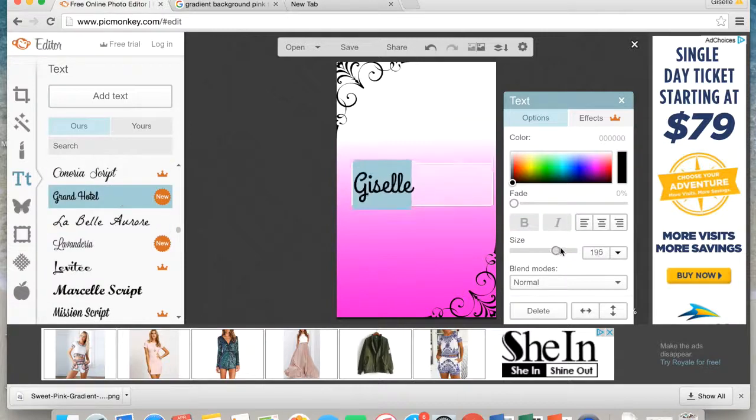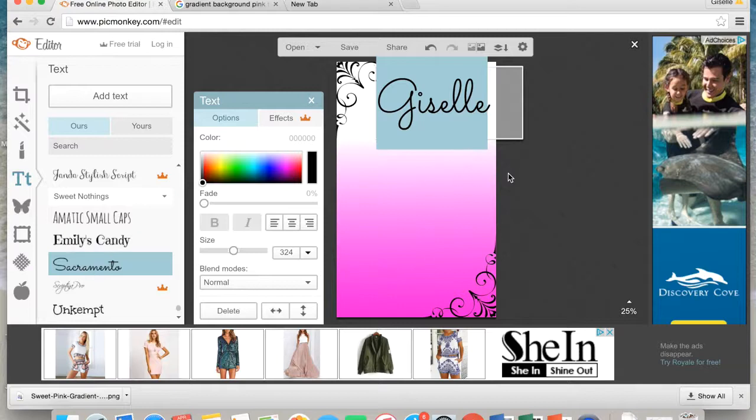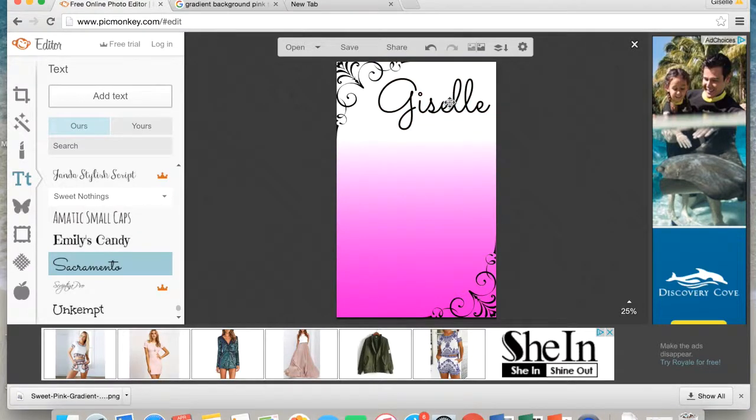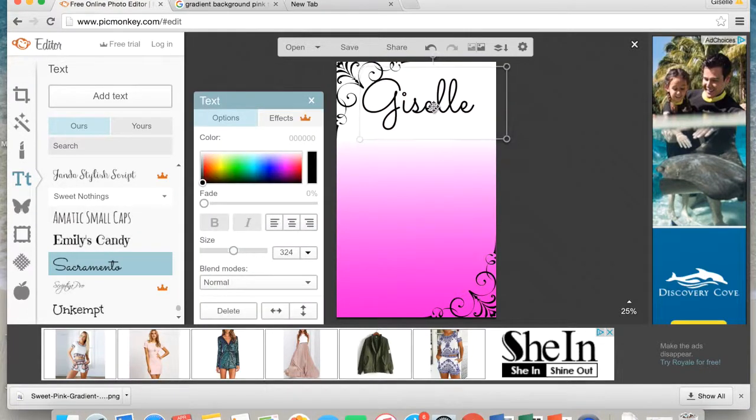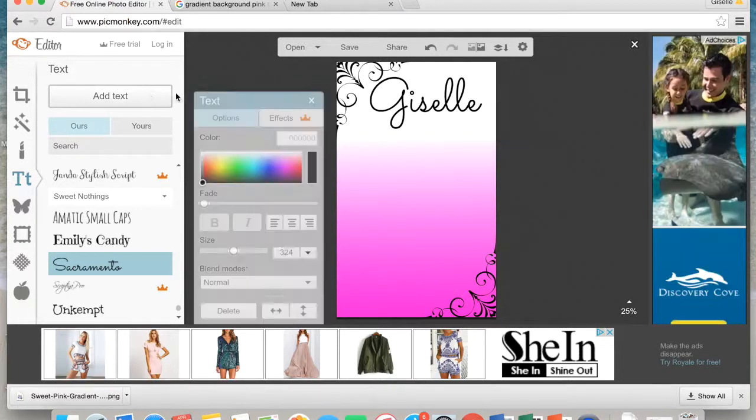Okay, it's sort of coming along now, so now we're going to be putting our name, and you can use your first name, or your last name, whichever one works for you. I went with my first name and I made it pretty big. This is the biggest part of the invitation. I wanted it to stand out.